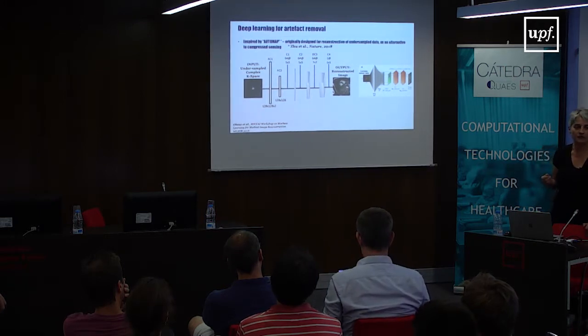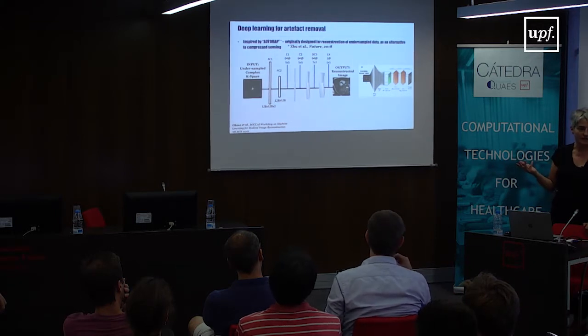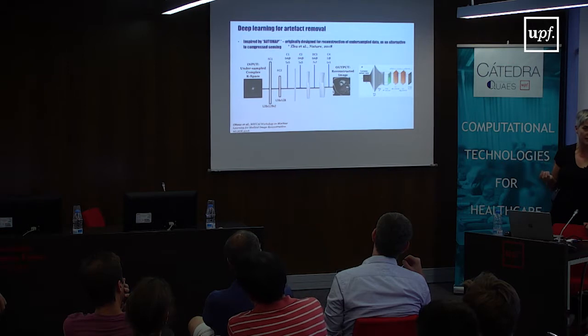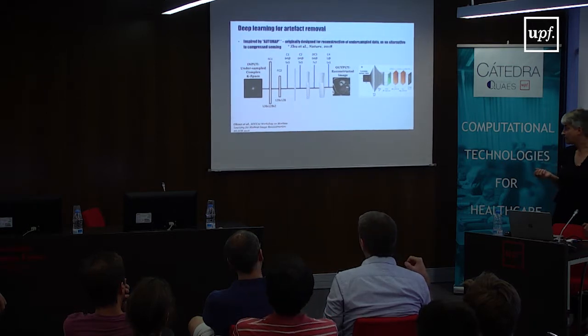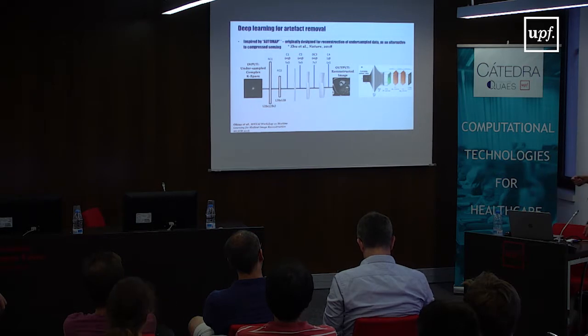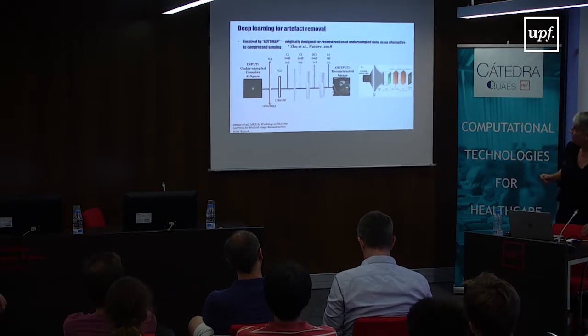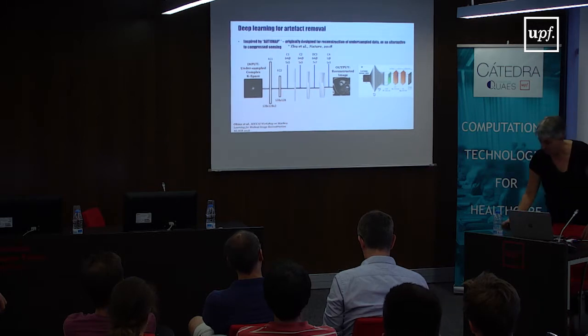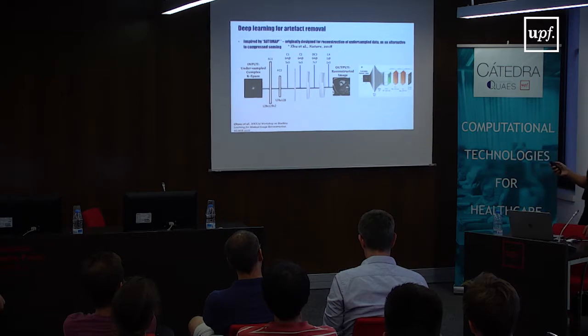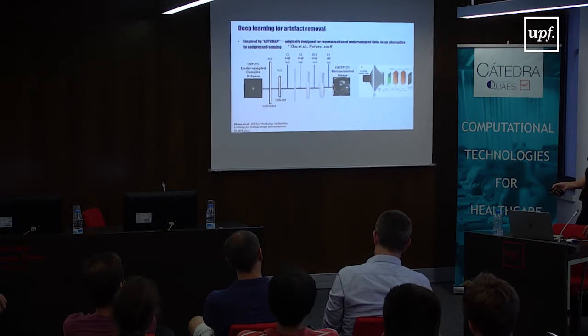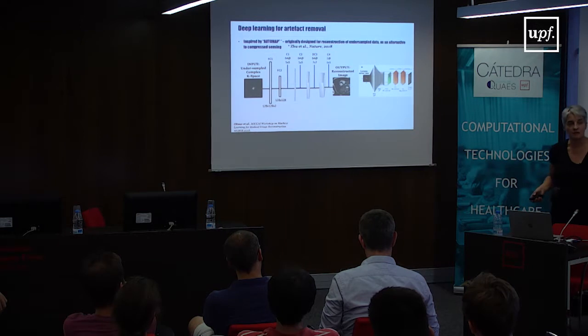A bit like what we heard in the first talk today, you have an undersampled k-space, and rather than doing compressed sensing, which is a dictionary learning approach, or doing something more clever, as we've heard before, they put it through this network. The interesting bit is that they do this now in k-space, the spatial frequency domain. They have a fully connected layer times 2, basically a complex layer with imaginary and real components. Then they do some downsampling, and then they go backwards and estimate the reconstruction, which seems a bit silly because we know the inverse Fourier transform.